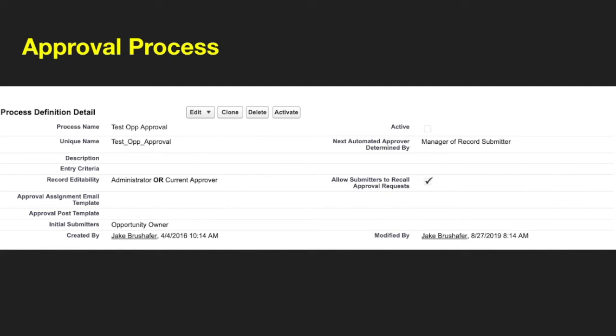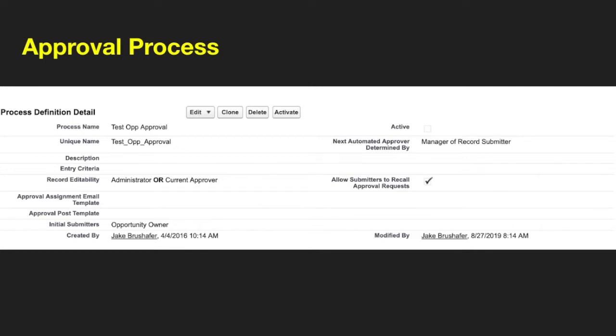With approval processes, you set them on an object and you give it criteria. This is so somebody else can approve the record. You can have verification, so it allows another eye to be on there, and then you can have a documented process of saying yes, this record was approved. Most commonly it gets used on opportunities, but it can be used on other objects as well.